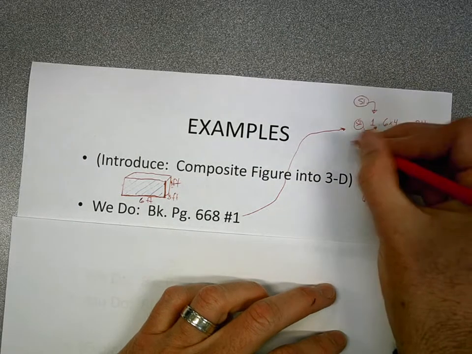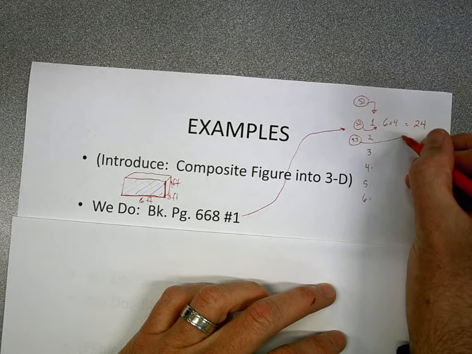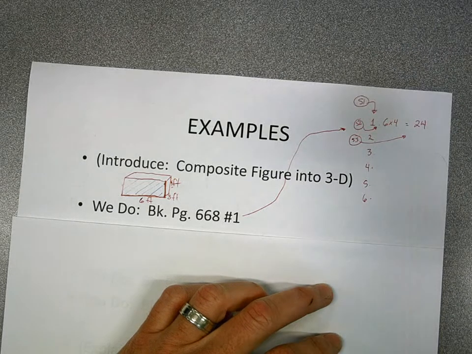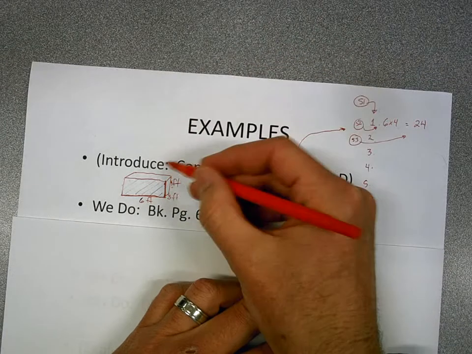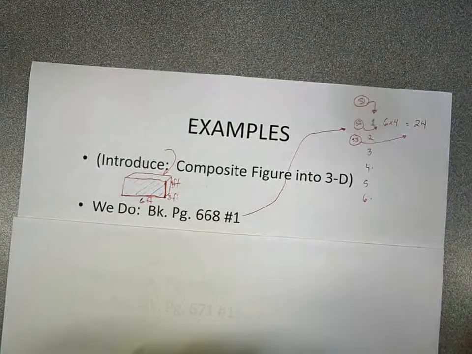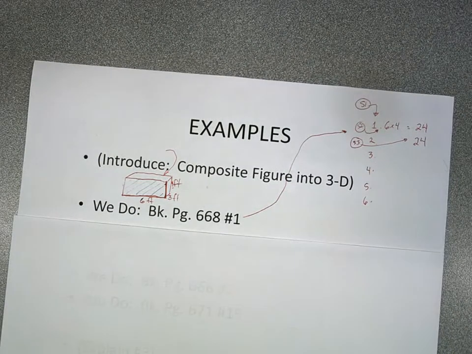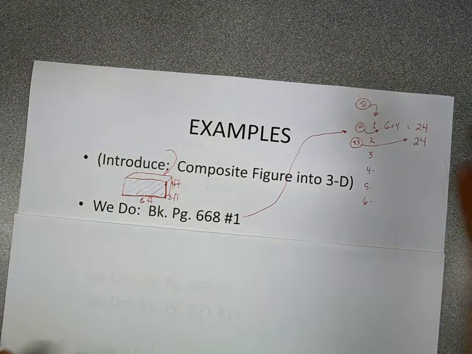Here's what we're going to do next. Step 3. Remember, it has a twin. It's a congruent base on the other side. So I don't need to look at it. What we're dealing with is the side on the back that we can't see. It's also 24 square feet. So I'm just going to write down 24. I'm not going to put 6 by 4, I'm not going to do anything else. I know it has a twin on the other side. I just write down the area of that twin. That's it.